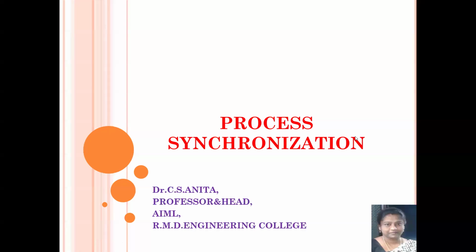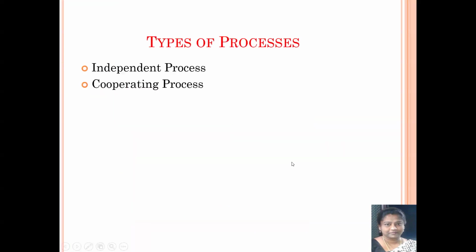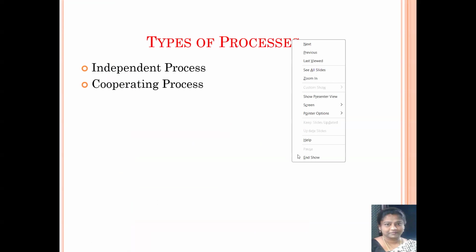Hello everyone. In this video, we are going to discuss the basics of what is meant by process synchronization. To understand process synchronization, we need to know the two different types of processes which are available. One type is called the independent process, and the other one is called the cooperating process. Now, what is meant by independent process?